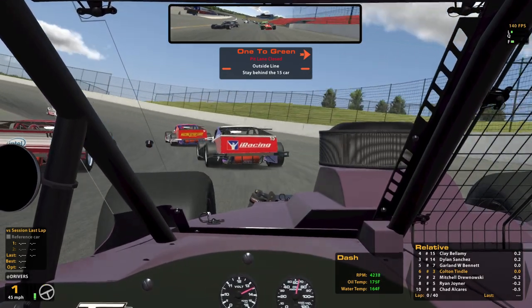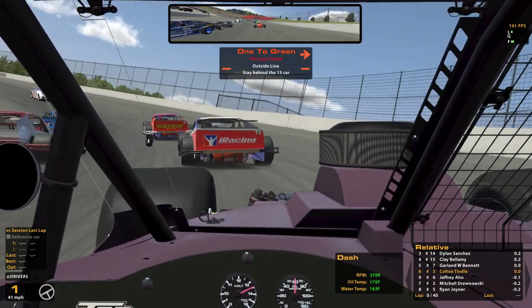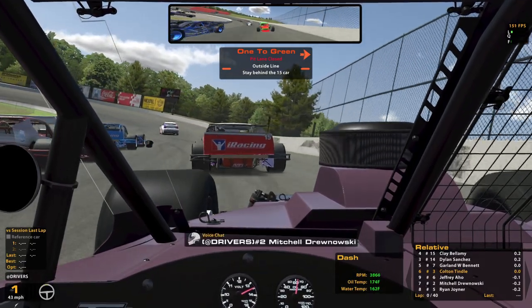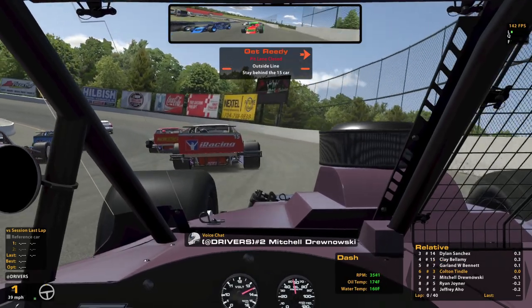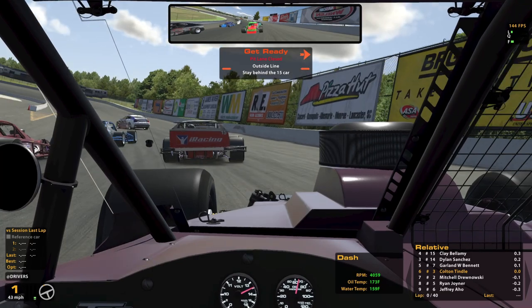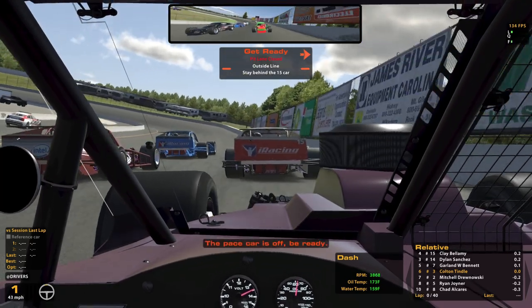They've got a C2.6 license. They're doing a lot of swerving, and they've got six cars blinking out or something — they keep blinking all over the place. Oh my god, I'm about to go green. Stay focused. It fixes itself here. Yikes. Alright, the pace car is off. Be ready.